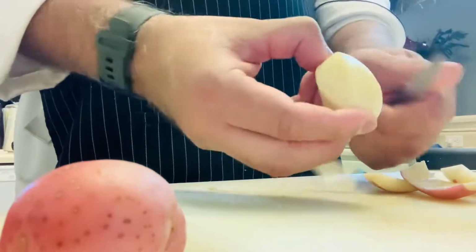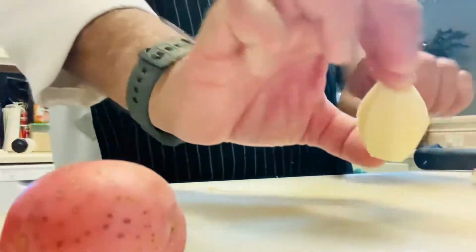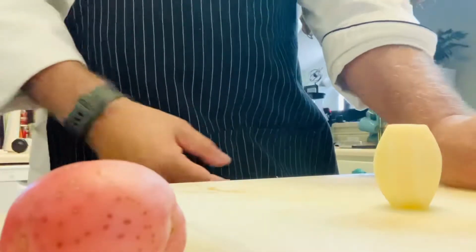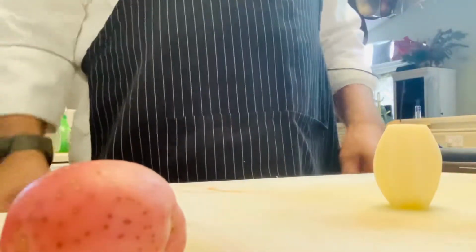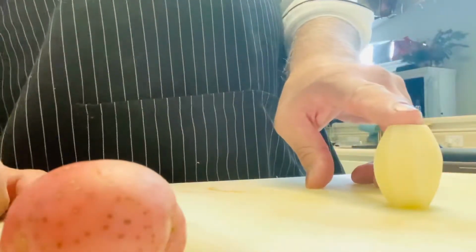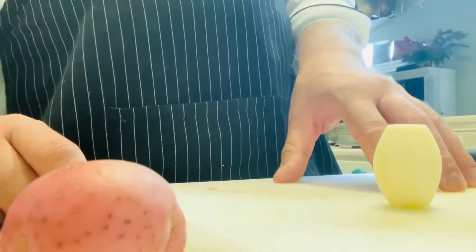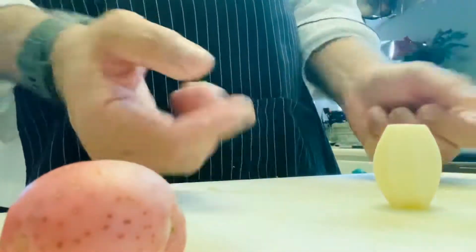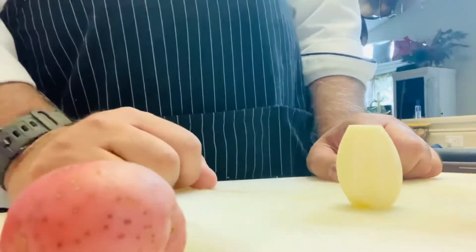Then I look at it and just kind of shave it off a little bit, okay? This is a tourne potato, okay? It's a football-shaped potato, another classic cut of potato, okay? Tourne, T-O-U-R-N-E. If you see tourne potatoes, they're probably gonna charge you for the labor because people don't wanna spend time making these potatoes, okay?